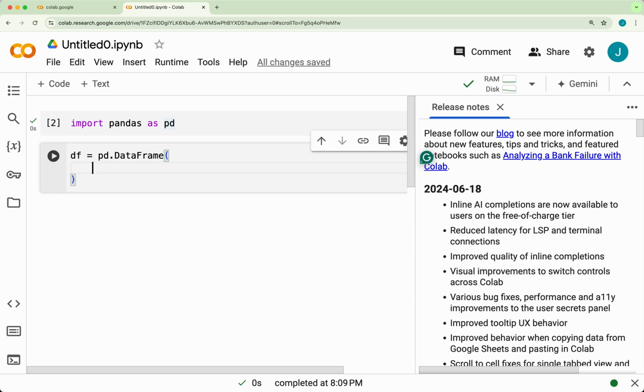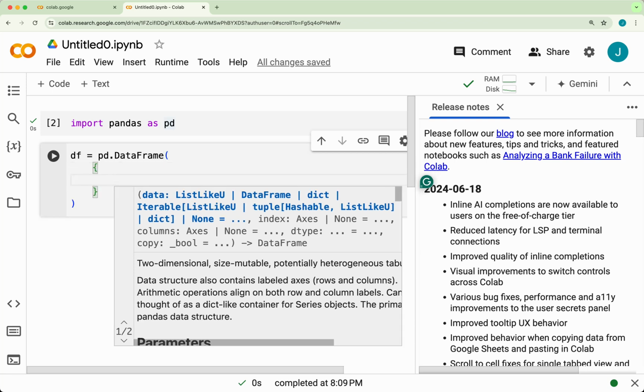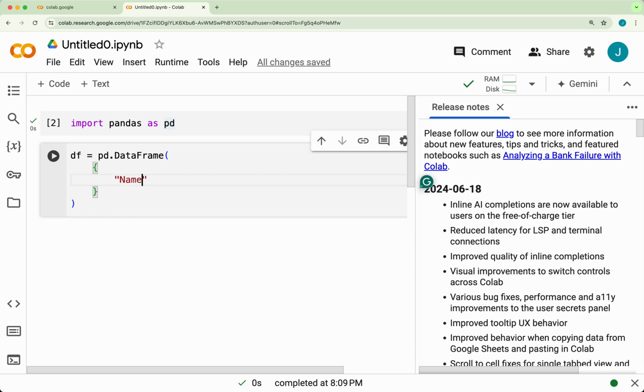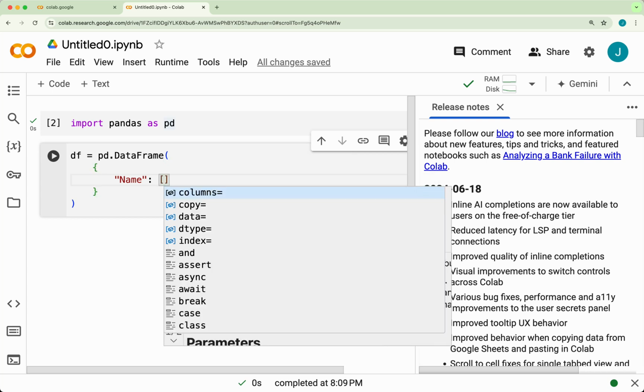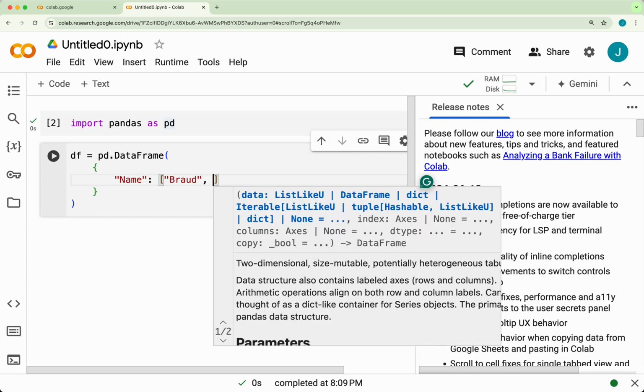So let's create our first data frame. pd.DataFrame. Now we said we know the name, right? One of the names of those people is, and by the way, I'm copying this from the pandas documentation site. I'll leave a link to the pandas documentation in the description below.